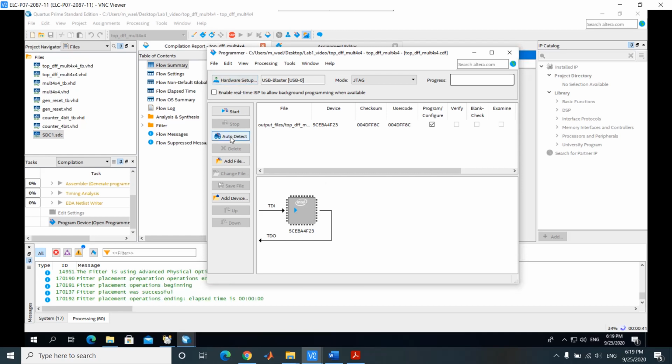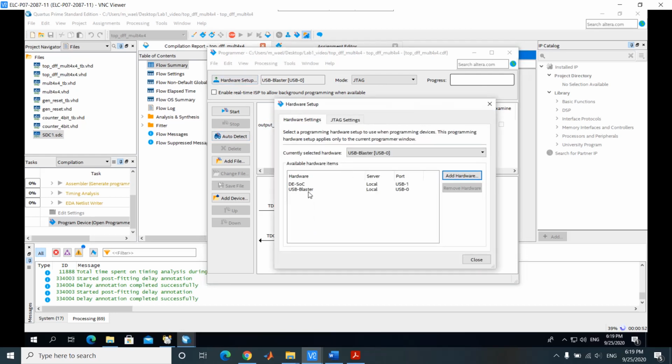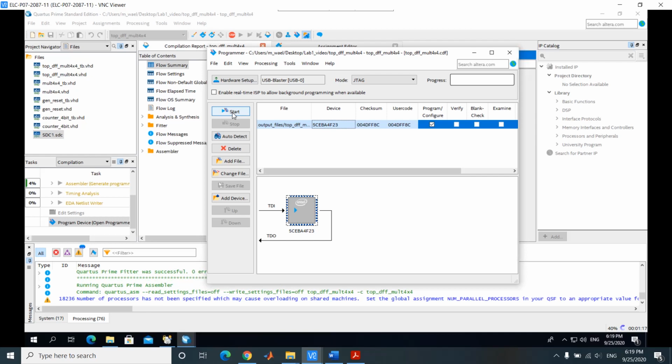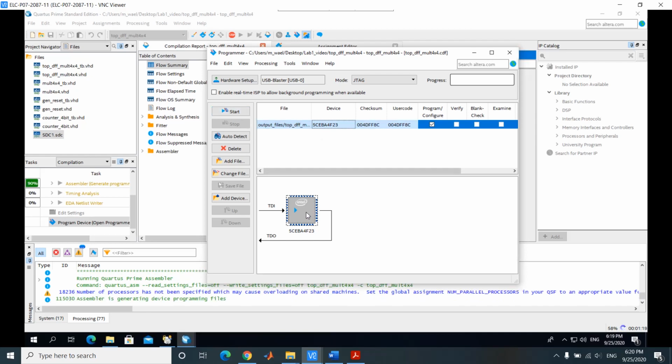You can know what kind of FPGA is connected to your PC by selecting auto detect, of course. In the hardware setup, you can see there are two FPGAs connected to the PC, but for the undergrad it is USB Blaster, of course. And this is the name of the device that we are using to compile. After the compilation is done successfully, we can click on start, so the whole project is loaded to the FPGA.